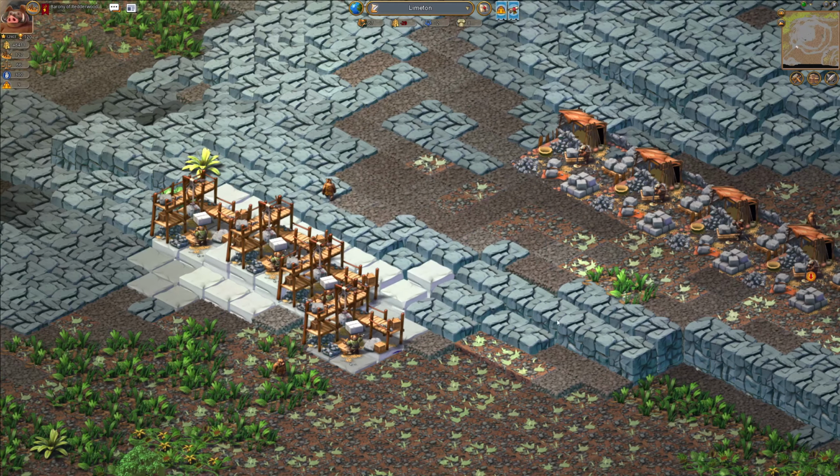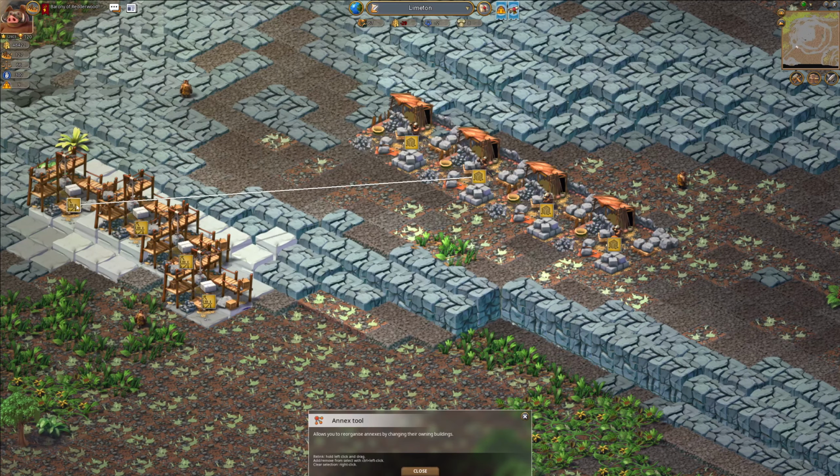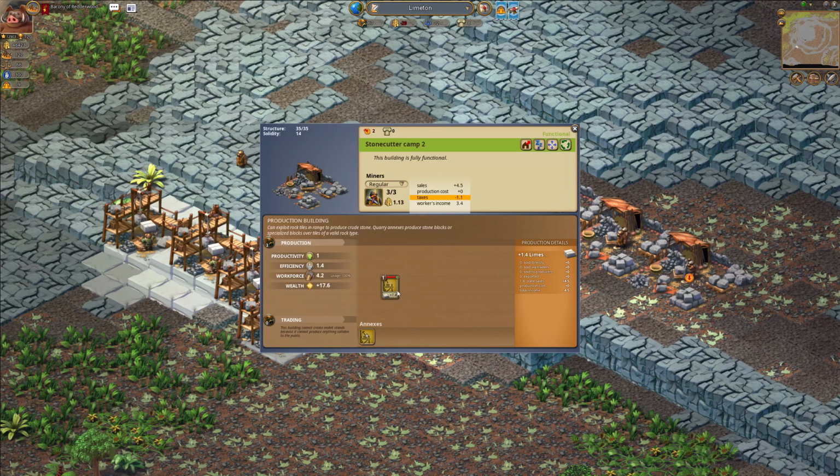annex per building, and I've actually just built this one here, so let's drag this one here, annex tool, drag this one to this one. So there we go. So now we're actually producing limestone here. But we can see that we're actually at 98%.